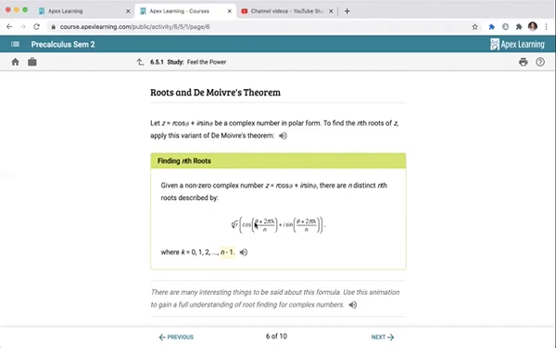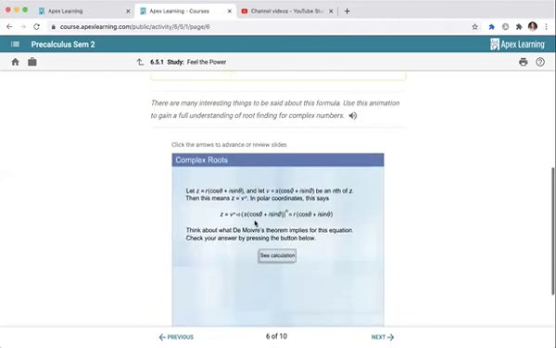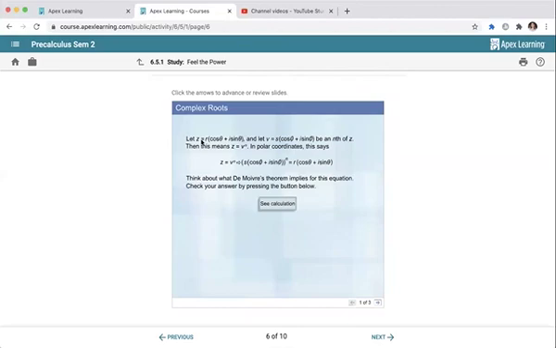And again, this n value is talking about the nth root. So if we look at this here, we've got our z value. We're letting v equal this. And this v here is an nth root of z, right? Which means that z is equal to v to the power of n. So z is v to the power of n. That's what that's saying there.